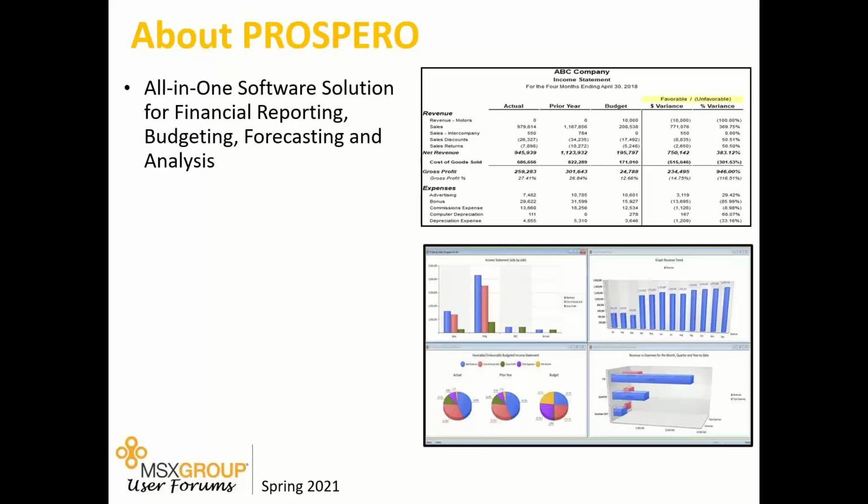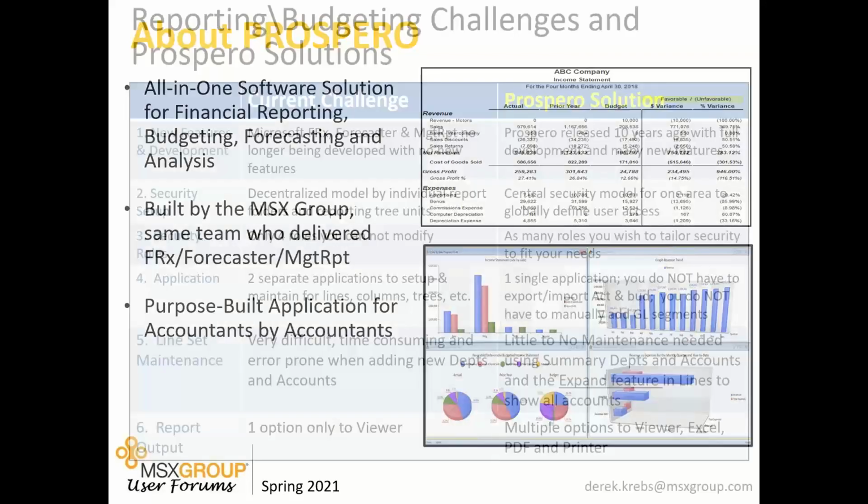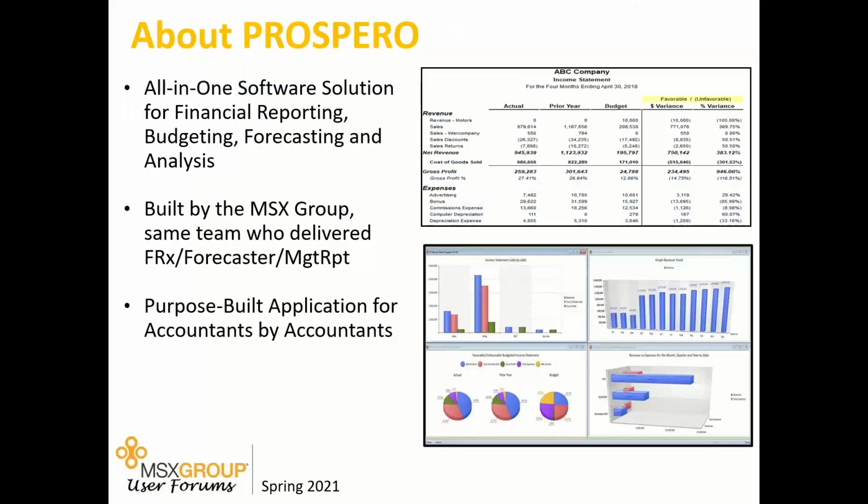That financial data could be a wide range of actuals, budget, forecast, including statistics, which I'm always a big fan of, to also include some key performance indicators in our reports. There's also excellent graphing and dashboarding ability, even drill down to the account and transaction level. And what we did too was take all of those years of efforts at Microsoft.